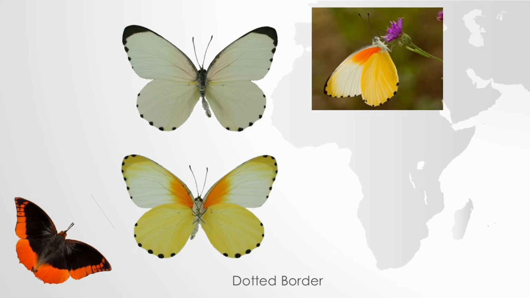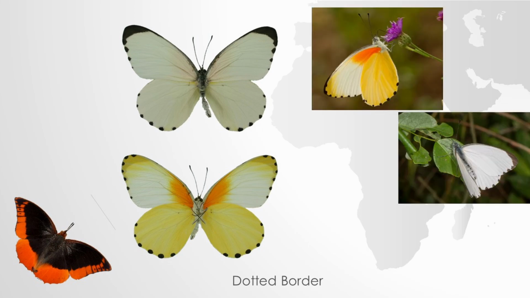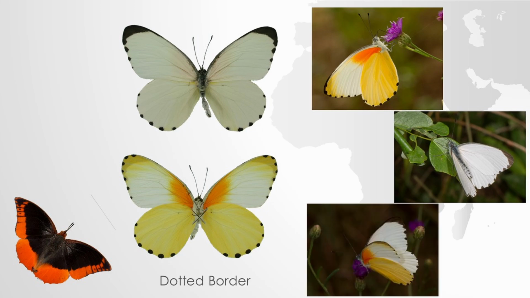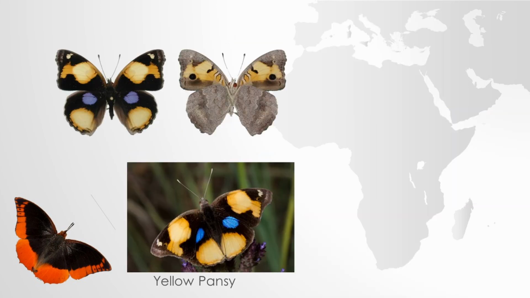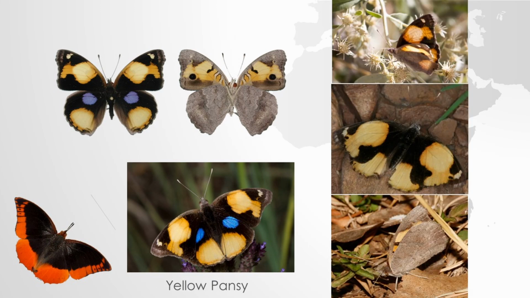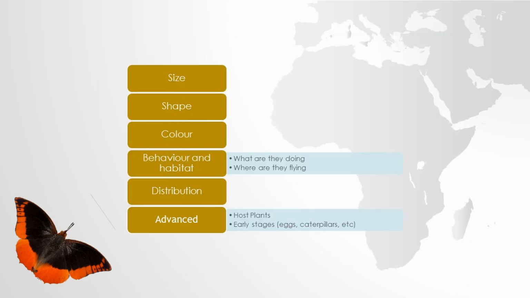Sometimes just an underside view, sometimes just the upper side, and if you're lucky, here is a yellow pansy and a nice view of it. But often certain prominent characteristics are hidden, such as the bright blue spot on this yellow pansy, which is not visible in some postures, as we can see here. We will look at some of the main identification characteristics individually.